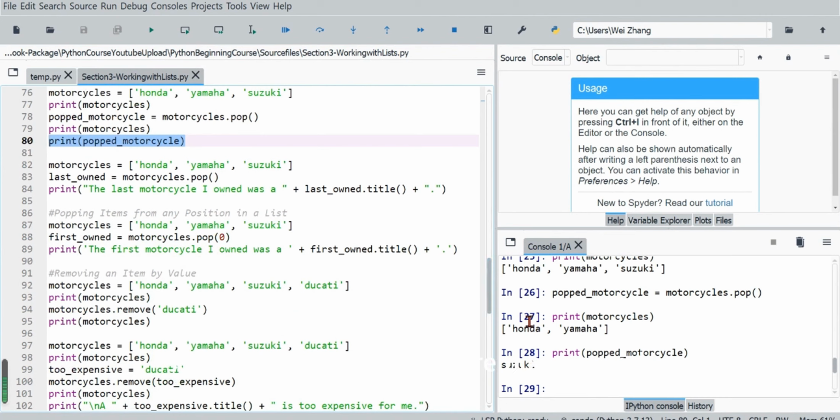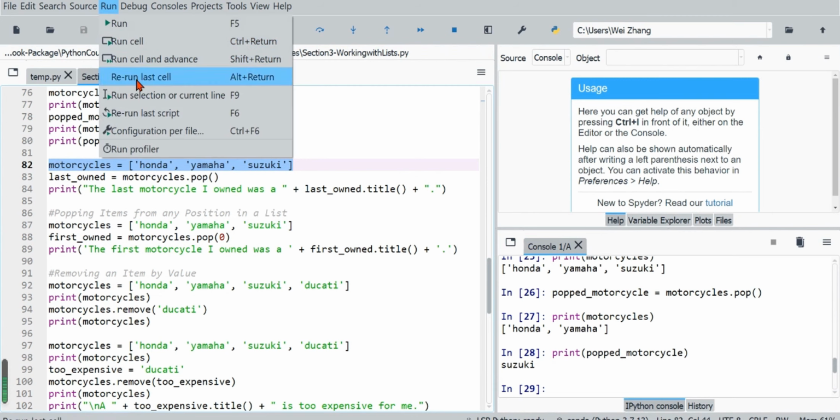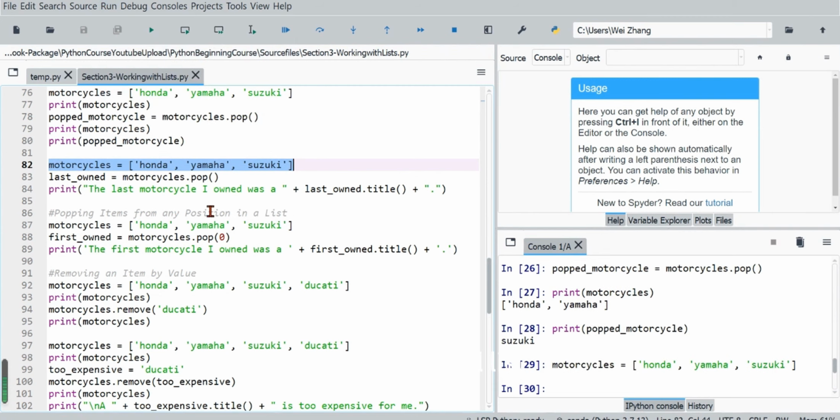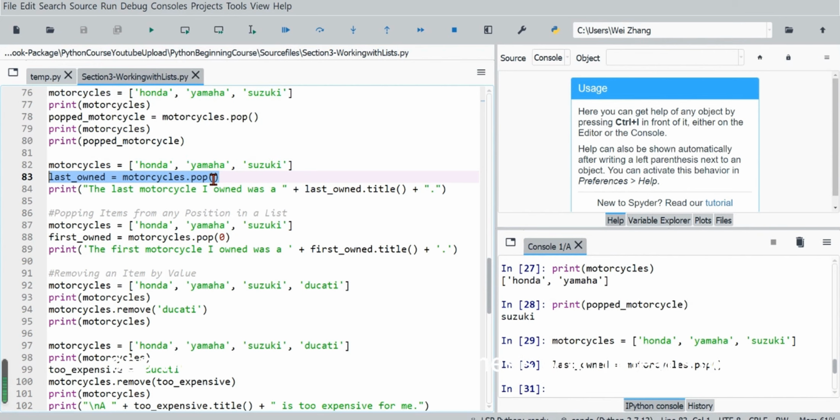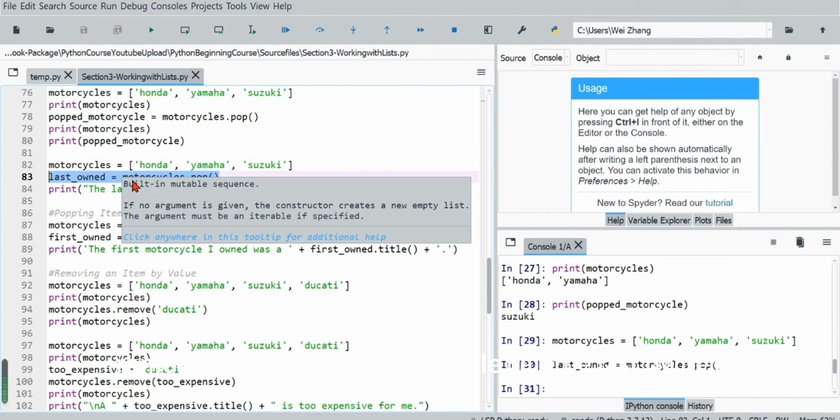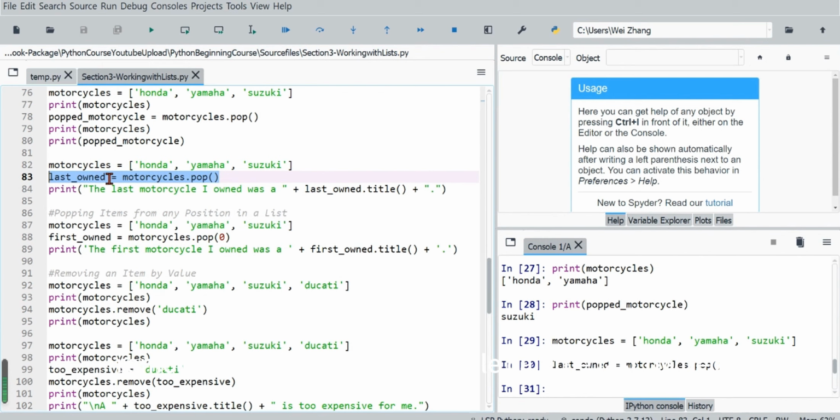So actually we can use the removed value. For example, here we try again. Create the original list. Then we pop this out and assign it to last_owned. Pop without an index in the parentheses means we will remove the last one of this list, but we assign this removed one to the new variable called last_owned.